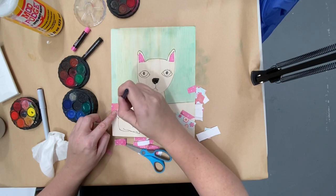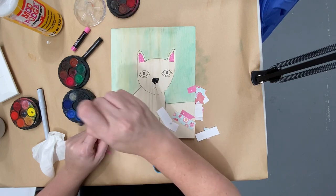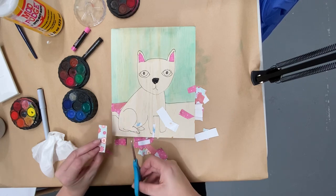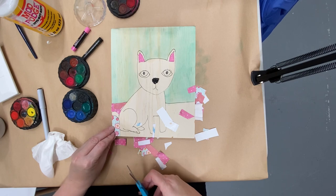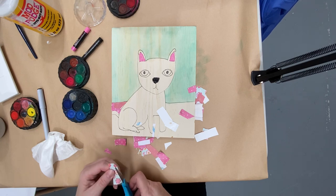It's just generally more than one medium that you're using, and already with the watercolor and the oil pastels, that's mixed media there, because you are using more than one medium. So don't feel like you have to use paper. If you don't find it enjoyable to use paper, just don't use paper. Do something else, that is totally fine.